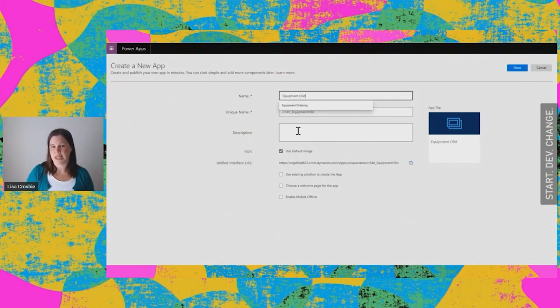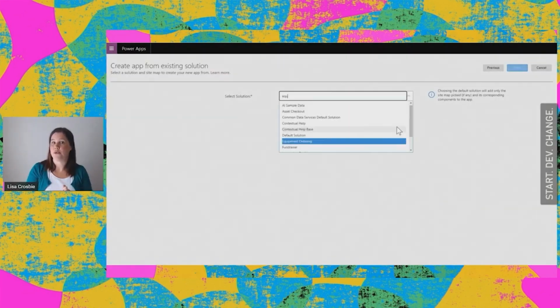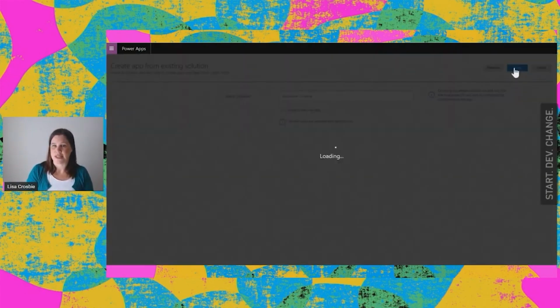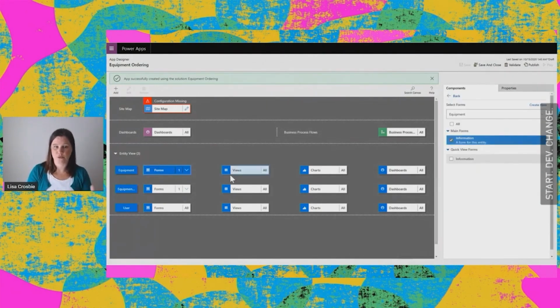And because I've been working in a solution, this is actually going to make it nice and easy for us, because I can just say I want to use an existing solution to create the app, and it's automatically going to pull in everything that I've just built to become part of my app. Let's go through the stages here. And so what happens now, this is now behind the scenes, the configuration of the app. It's showing me which entities, which parts of my data model are in there, the forms and views, so I can select different forms and views to be in or out of my app.